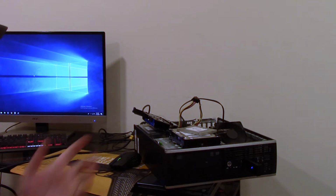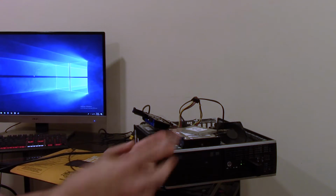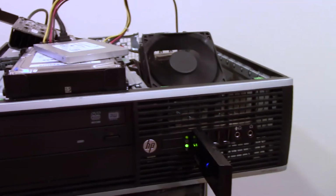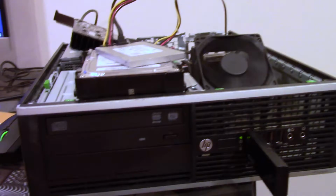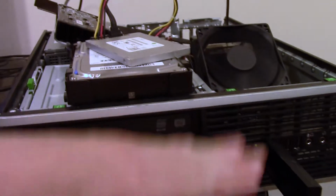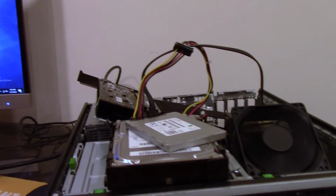This is an HP pre-built system that's been kind of modified and hacked up and turned into an entry-level gaming computer that actually does a lot better than some people think. So let's take a closer look at what the equipment is. So as you can see from the front, this is one of those flat-sitting HP systems. It's a, I guess, small form factor. It's not an ultra small form factor or anything like that.